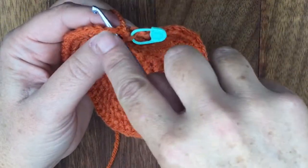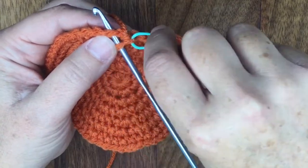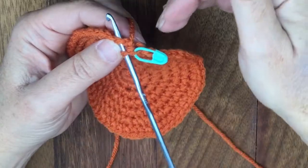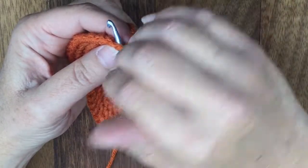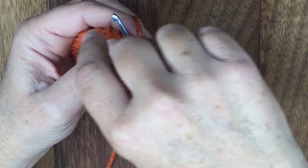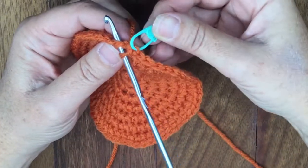But then when we get to the end, we're not going to do that slip stitch. We're just going to keep going. Otherwise, you're going to get like a seam up the side of it, and it just doesn't go for a good look. So you're just going to want to keep going, which is the reason why this clip is so important.